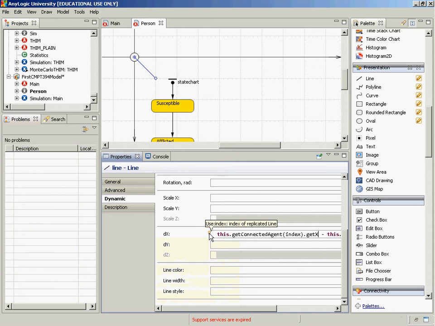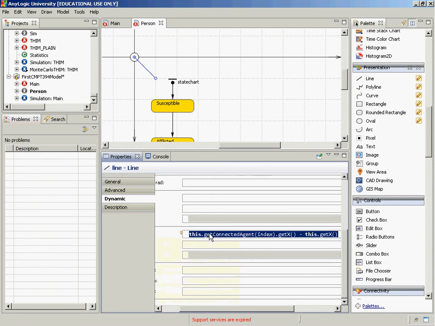So here, this line has to be displaced in X, spanning an X distance of the difference between that connected agent to whom it connects and ourselves, in our own X location. And similarly for Y, just with get Y, right?